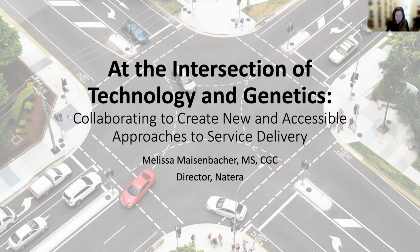So this growth has happened for a variety of reasons, some of which are the completion of the Human Genome Project, an increase in known genetic conditions, and a decrease in the cost of genetic testing, specifically gene sequencing. The field of genetics is starting to move from generalized medicine to personalized medicine, and genetic testing is being used not just for diagnostic testing or prenatal screening, but moving towards predictive medicine for common diseases. This shift means more people will use genetic testing, creating a need for new and accessible models for service and education.